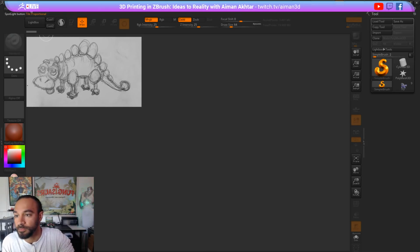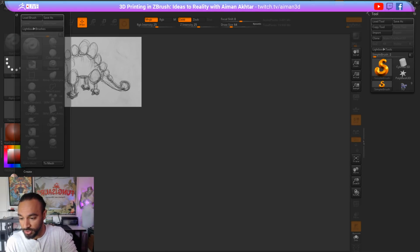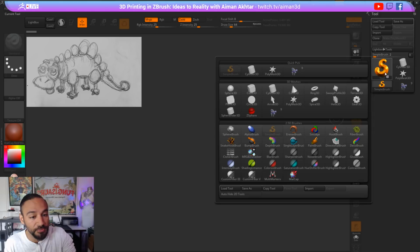my canvas. And one thing you always want to make sure of, I kind of have this custom user interface you can see. That's kind of designed specifically for me and the way I like to work. But what you can do is you have to make sure to turn off spotlight projection. And I believe that's under Brush, Samples, Spotlight Projection. Because with that on, it kind of prevents you from smoothing or using some of your more intricate brushes sometimes. So make sure you turn off spotlight projection if you're using the spotlight to bring in reference.